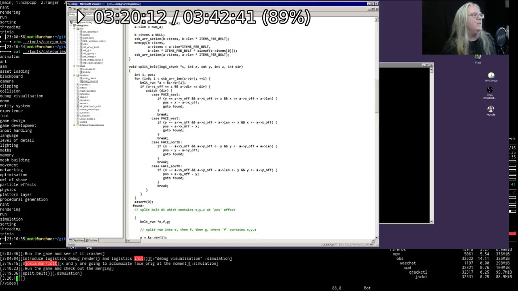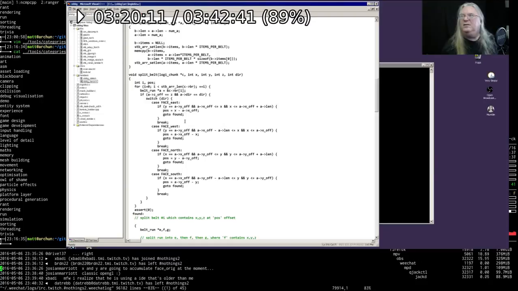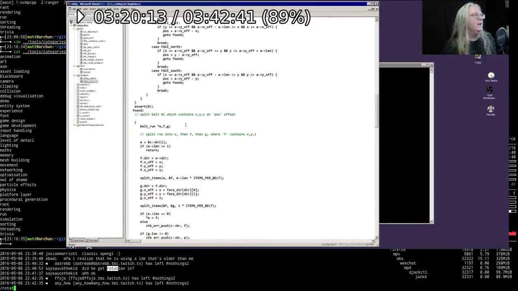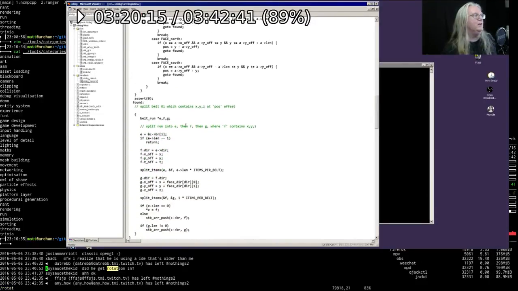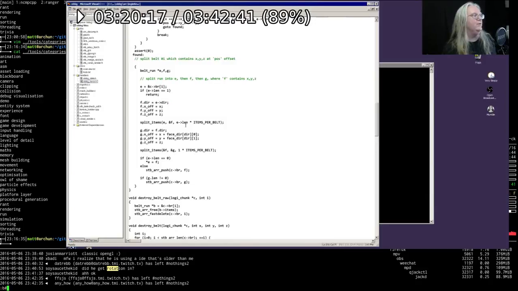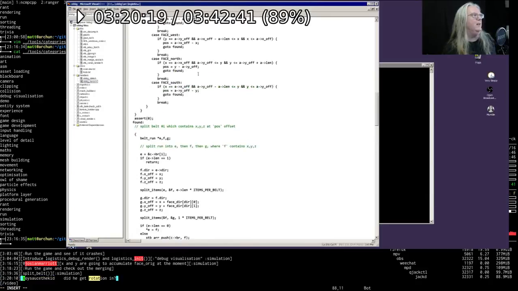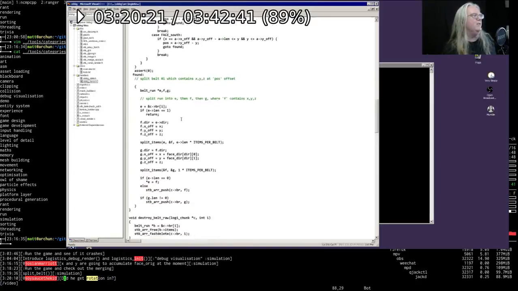I have not done anything about rotation. I mean, I have rotated, I can rotate the conveyor belts. It just has there's 4 different conveyor belts. And yeah, I'm only testing one rotation right now for the splitting, for the stuff I just looked at. I'll have to test other directions in a second. Which I should have tested that the visualizer actually even worked for this. I did not do that yet.